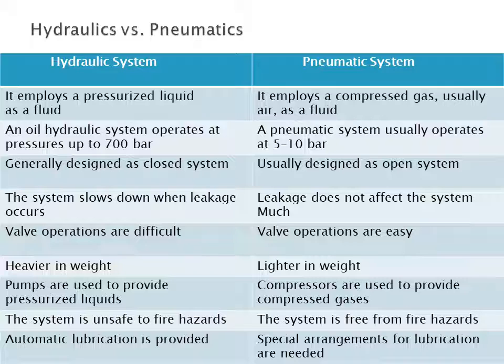Automated lubrication is provided, yes, because the entire system has oil. So there is no requirement of separate lubrication because the plunger and all these parts are automatically lubricated, at all times, when the oil is flowing inside the system. But in the case of pneumatic system, we use some special arrangement for lubrication. If there are rotary parts, or moving or sliding parts, we have to apply an external lubrication system.